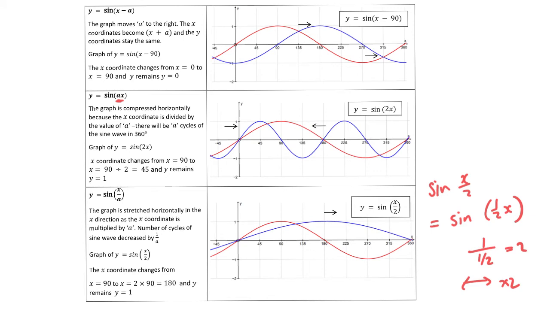Now in terms of the sine graph's period, that was easy to say, we've got a full cycle within 360 degrees, but in the sine x over 2, we actually only have half of the period, so the period has been doubled. The amplitude stays the same, but the period has been doubled. And what we can see then is actually we only have half of a sine graph within the normal range.